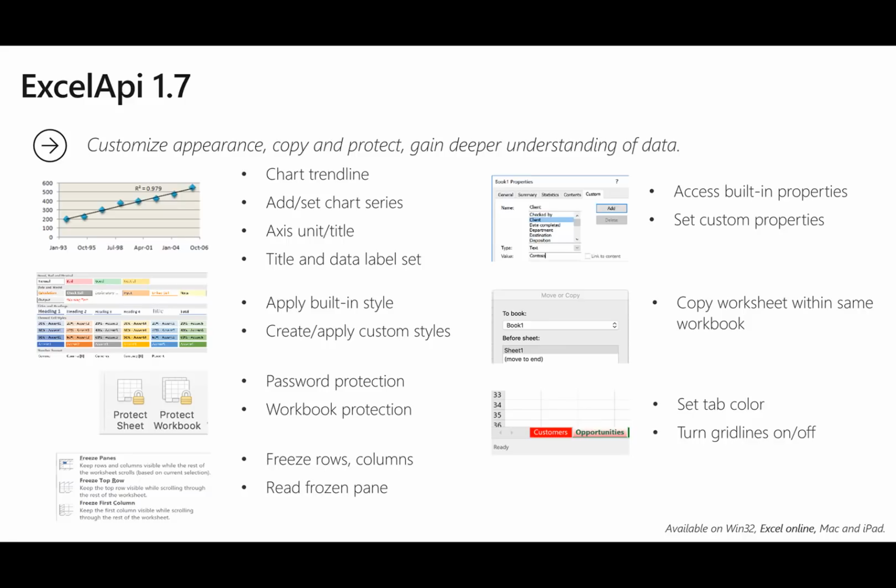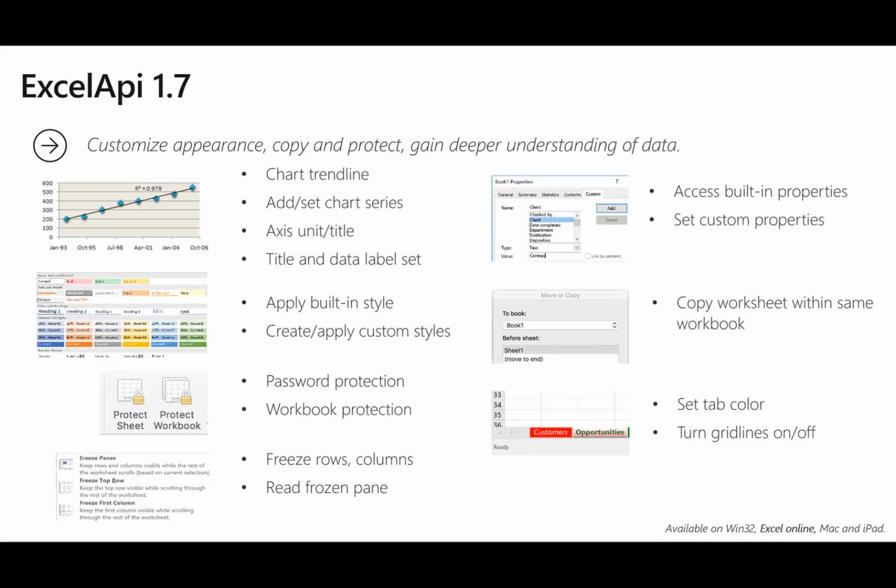Of course, we are providing a super important aspect for Office development, which is styles. So now you have access to built-in styles. But not only that, you can also create and apply new custom styles. You can now password protect workbooks or sheets, providing capabilities for freezing panes by rows and columns.